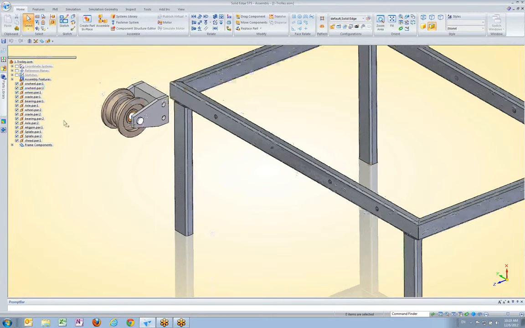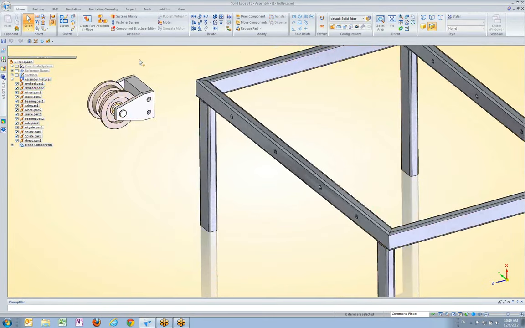Now, where we might see this is in the case of imported geometry. We might see this condition where we're designing this frame and we've imported this wheel design from another CAD system, in which case you're not going to get any relationships. Everything's in the right place relative to each other, but there's no relationships holding this together.